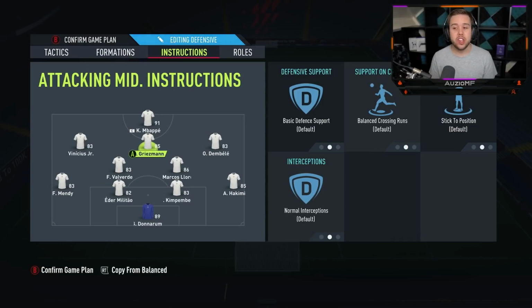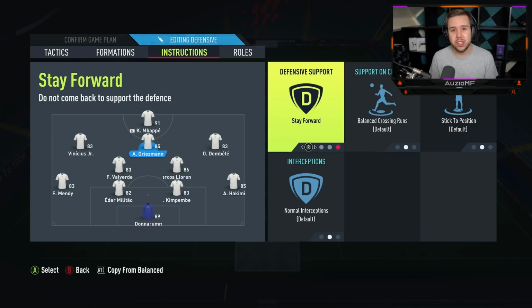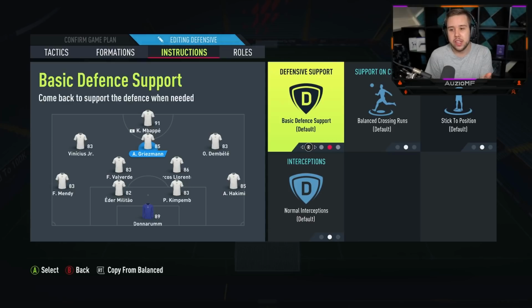The CAM is going to be on a default. Some people like to put stay forward so they can go for a quick counter attack, and some people like to put come back on defense. But I find it better just to have it on balanced because sometimes my CAM comes back, helps me out, but then there's other times he actually stays up there and I get those quick counter attacks.